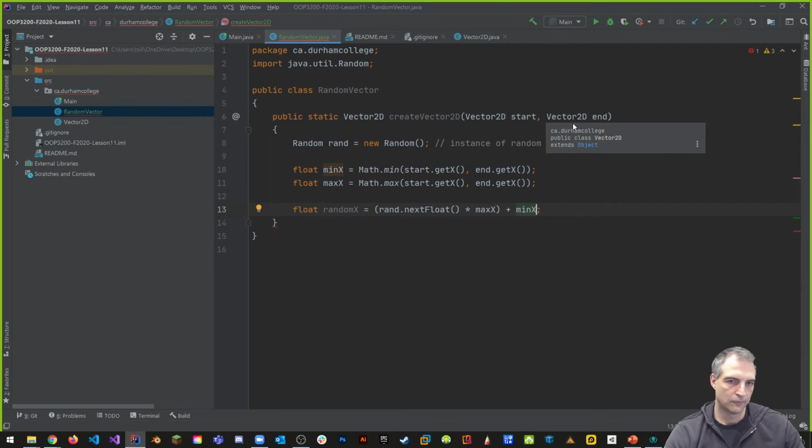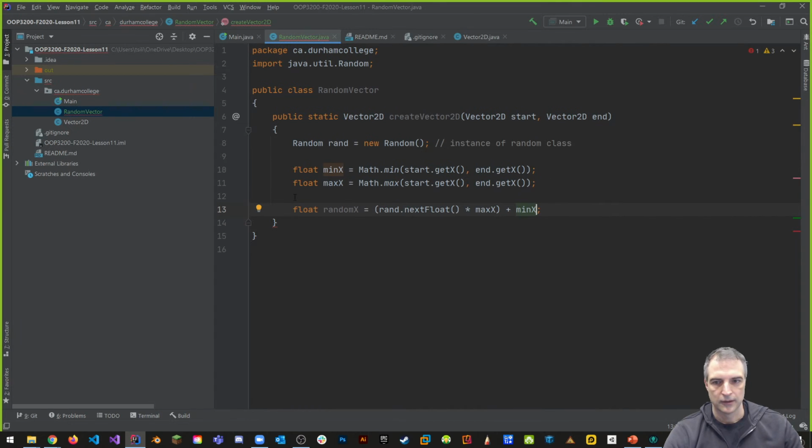Now, math. If you think about it, that means it's going to be a large box, a large area that I'm hitting. Anywhere between these two points, nothing outside those points, but anywhere inside the x values and inside the y values, which means it's a rectangular area where I can get x and y coordinates. And that's the way my create vector2 is going to work.